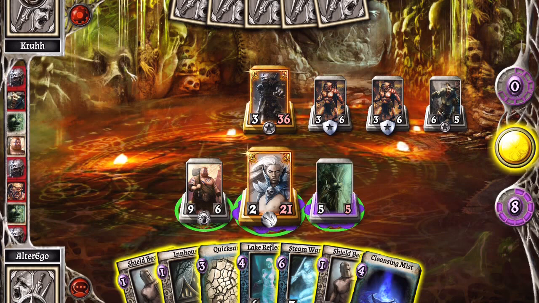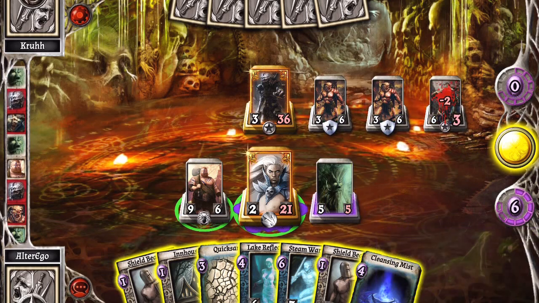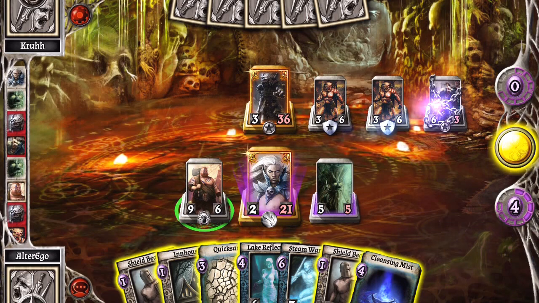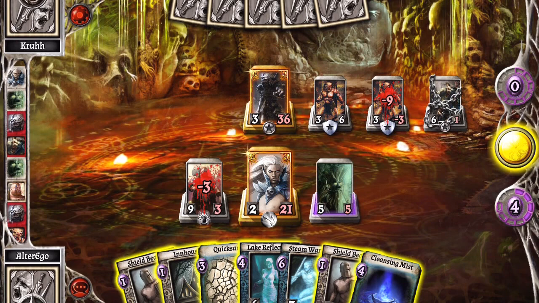Okay, so we have the Cleansing Mist, but we don't want to use it right now. What we want to do now is probably to start by making sure that is not a threat. And we can probably do this to kill it on the next turn. We can probably destroy one of these.